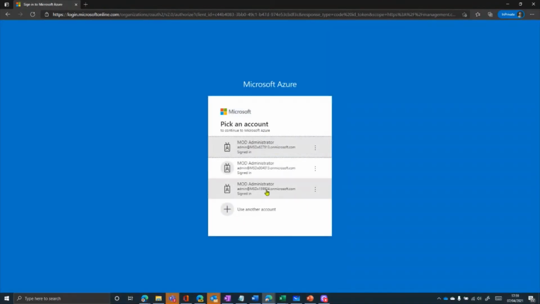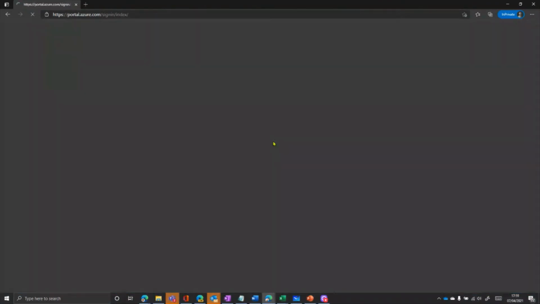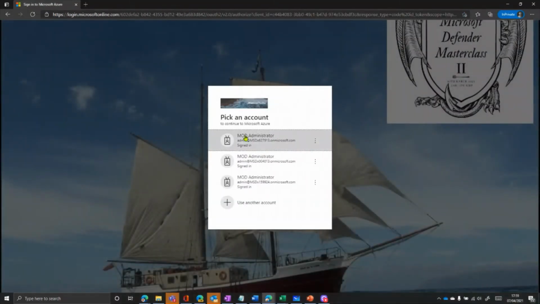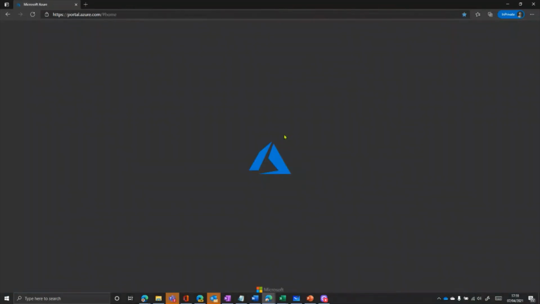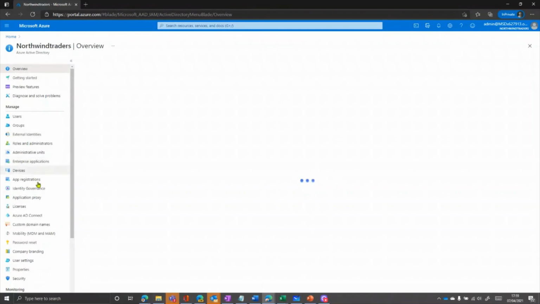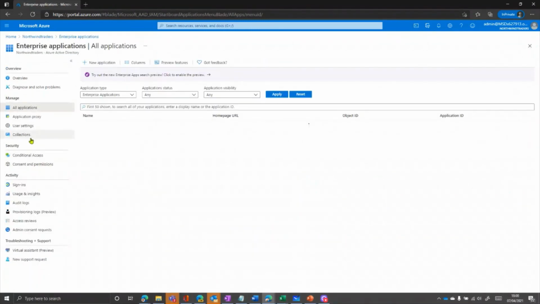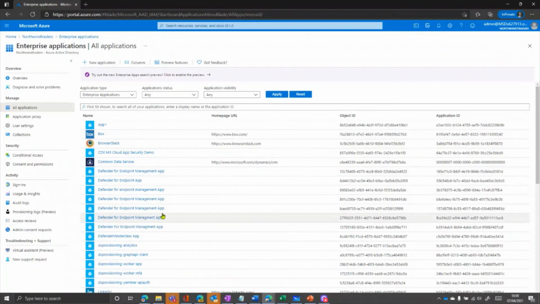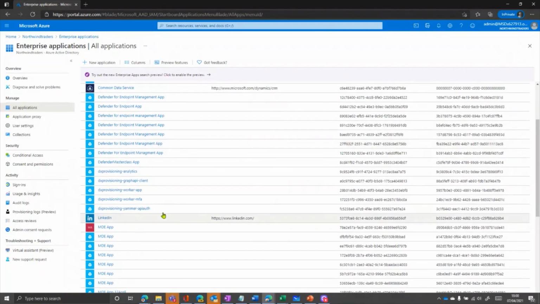Okay, and now if we wanted to prove everything was okay, we could go to the Azure portal, just pick any of these ones. So we go to Contoso or Northwind Traders, sign in as Northwind Traders, we go to Azure Active Directory, and now if we go to Enterprise Applications, this is essentially where the stub of that app should exist.